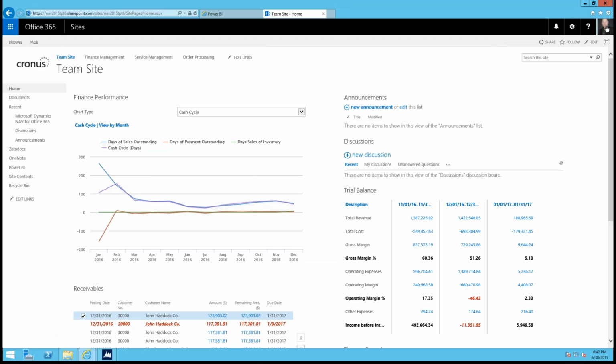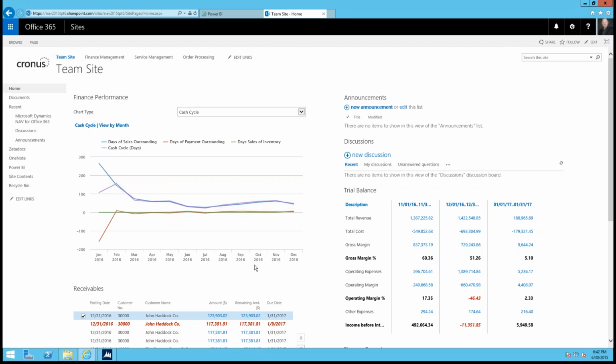I've logged in to Office 365 here as Dan Jump, who is the accounting manager in my demonstration system. As you can see, when Dan logs in, he goes to his team site, which has financial performance. These are graphs, list pages and a trial balance that are NAV parts that we expose into SharePoint.